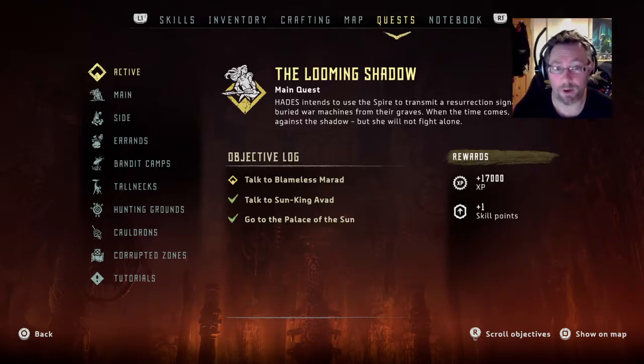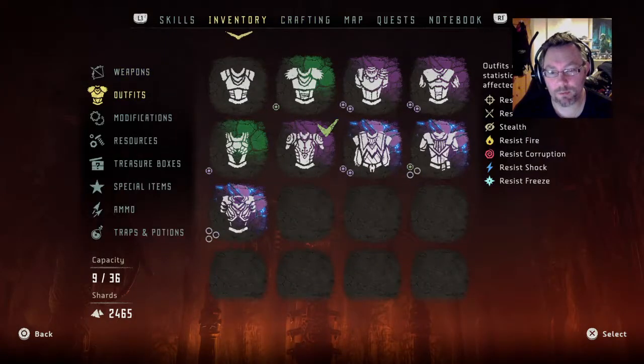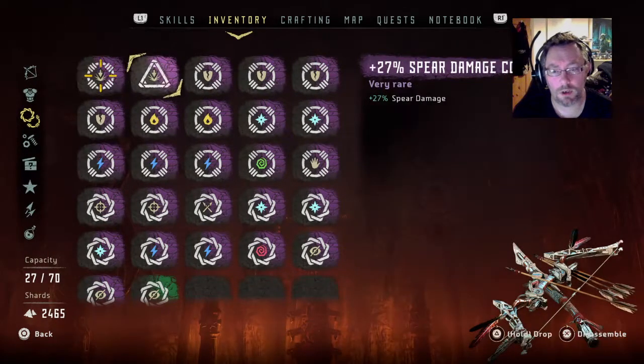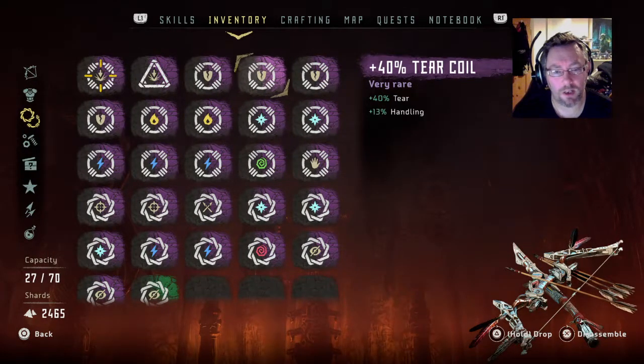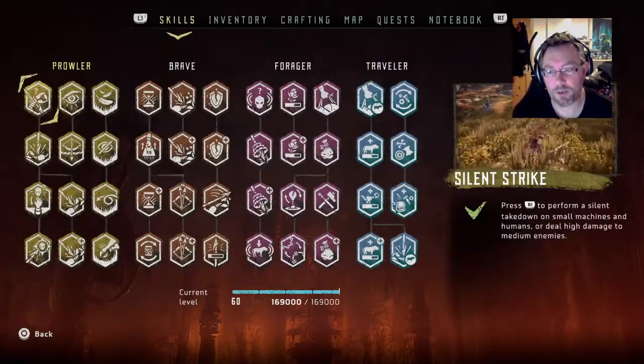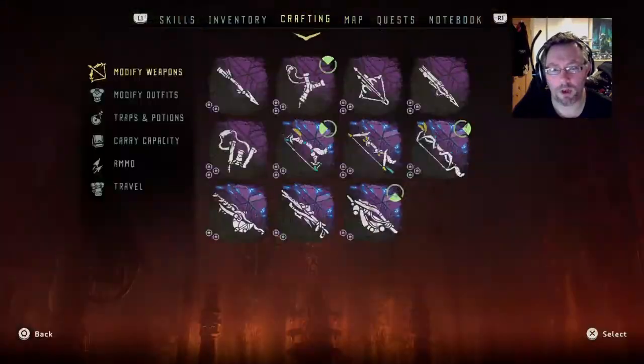Now, obviously, I don't want to do that all over again, having done it already. So let's have a look and see what gear we have. Whoa, lots of modifications. Okay, and they're all purple. We're loving that. So we've got some good stuff here. I might go through and upgrade some of my stuff later. I'm not going to do it now, because, to be honest, I can't be bothered.